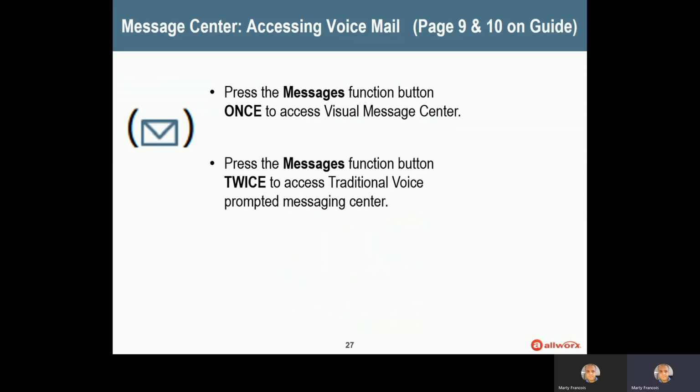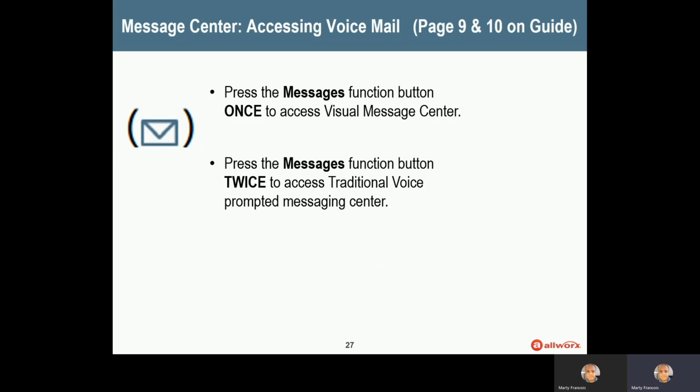So the first thing I'd like to do is give you a little bit of background on the voicemails. As we mentioned in some of our other video training, you will know that you have new voicemails by looking at the main screen of your phone. It will have an indicator to show you how many voicemails you have. And then the actual voicemail button, which has this icon here, will be lit up on your phone to notify you that you have new voicemail.